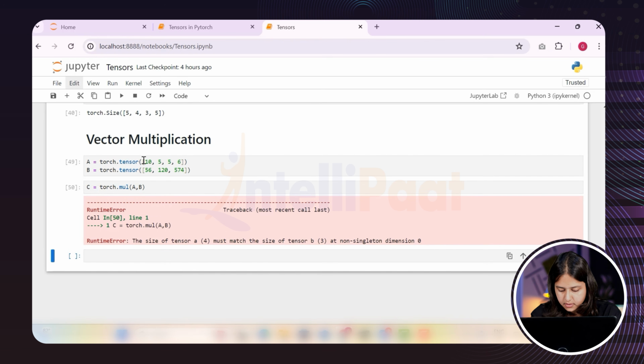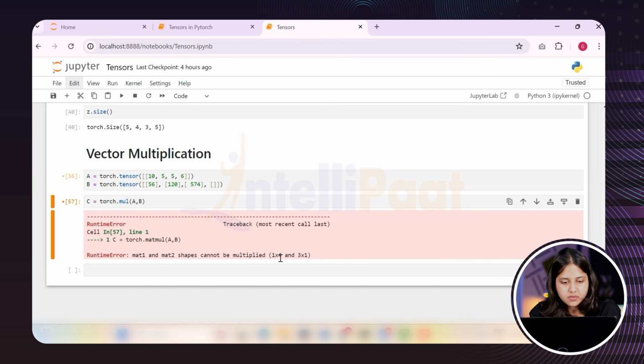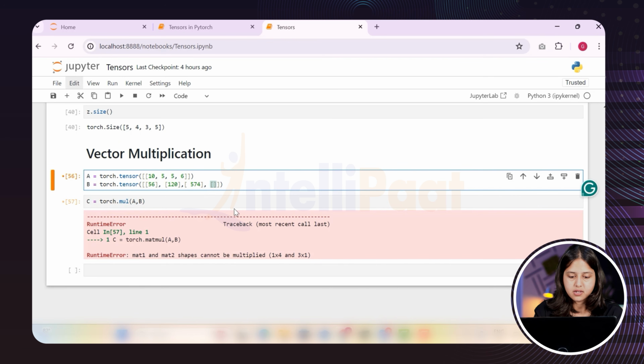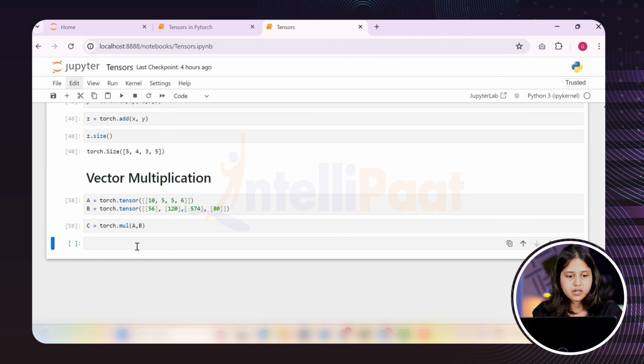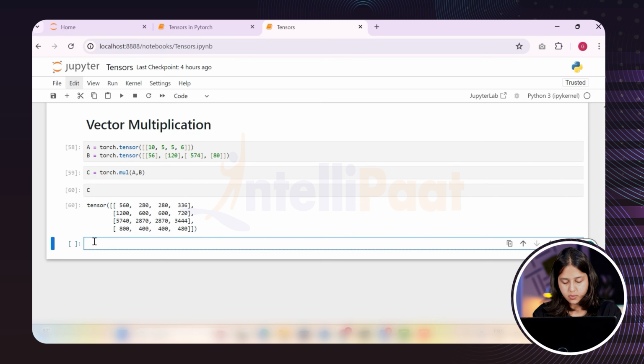Now what's the error over here? So basically this is our 1 into 4, which is having 1 row and 4 columns, and this is having 3 rows and 1 column. So this is why it's giving an error. We have to add another row so that the columns of the first matrix and the rows of the second matrix need to match to perform the vector multiplication, right? This is the basic standard rule. So we'll add another row, and let's see what our result looks like. So this is pretty much about vector multiplication. We'll jump into the next topic, which is transpose.